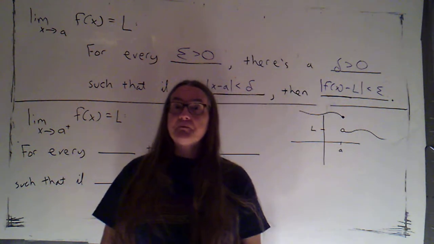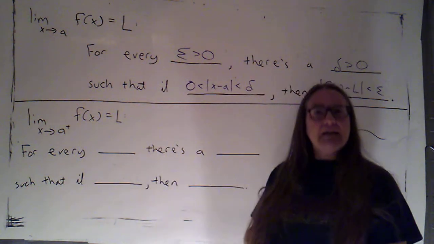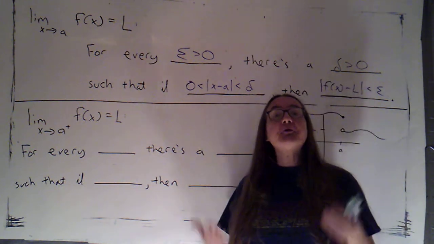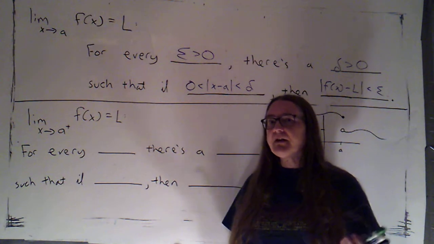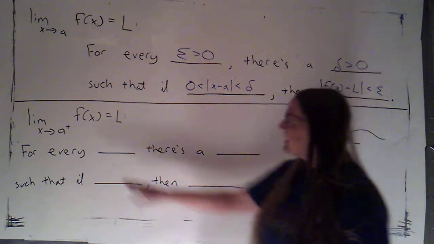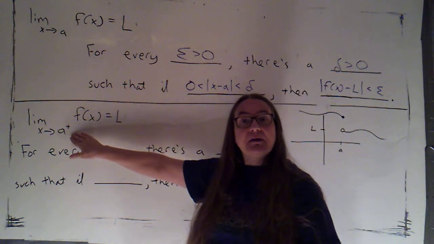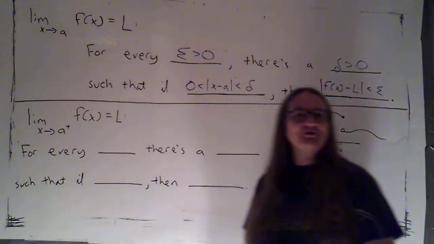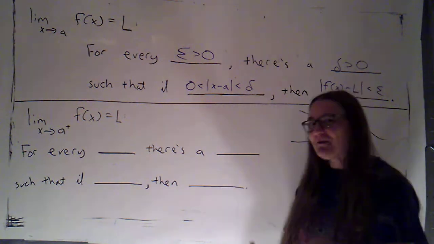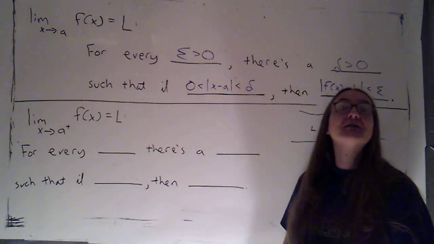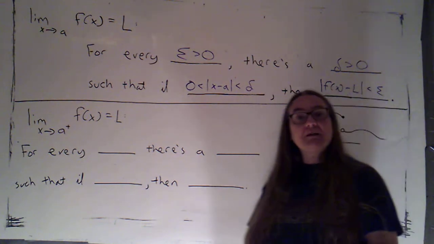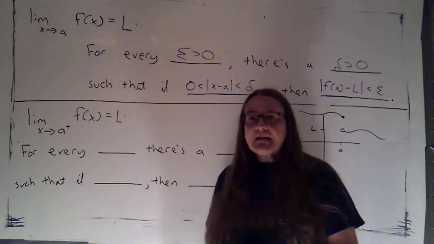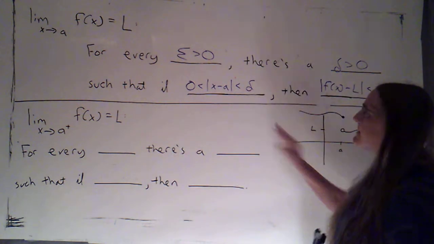standard of closeness. What we're going to be doing in the next couple of videos is modifying this basic definition for some other types of limits. In this video, I want to talk about one-sided limits. In particular, we're going to talk about limits coming in from the right, and in the check-in assessment that you do online, you'll actually see if you can modify it for the one-sided limit coming from the left. Then we're also going to take a look at infinite limits. So we just need to tweak the definition again, but it's always going to have this basic form.